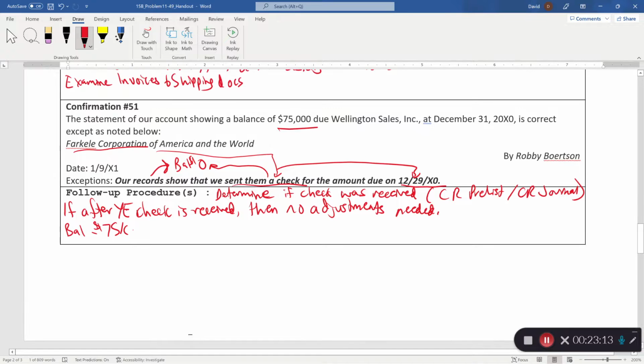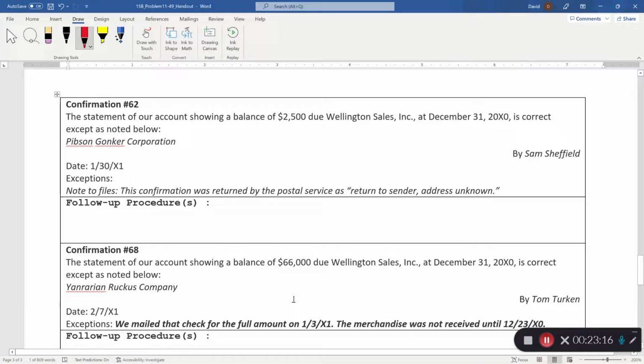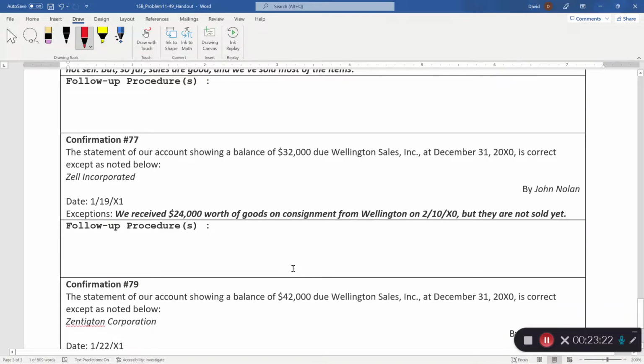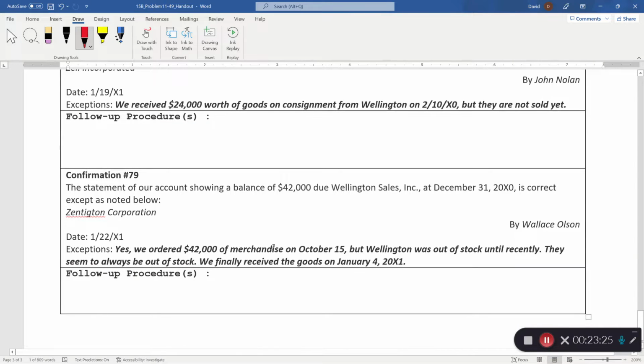So I would work through those. Again, there's a few more on the back here. And again, what are we trying to do? We're trying to think through the process of how to evaluate these confirmations, right? What do we do with them? Because not every confirmation is going to say, yes, I completely agree with the balance, right? Because of the different recognition rules, you're going to have trade-offs, rather, in terms of showing a balance on one customer account but not on the other. Okay, so work through the rest of these.